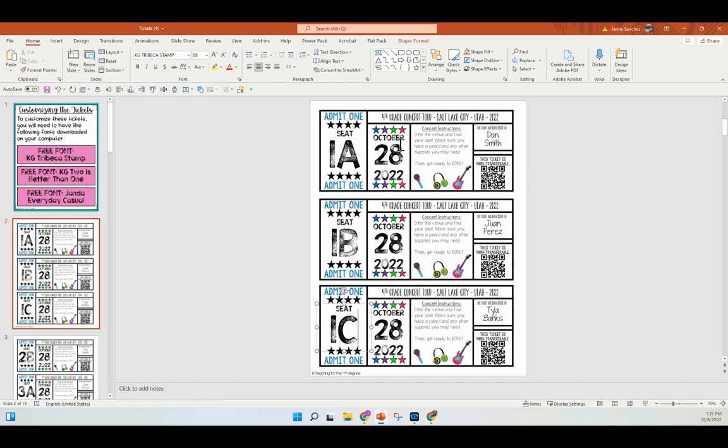The next thing you can change is the date. If you're not doing this on October 28th, you can replace it with a date that you are working on it. Let's say this is in November, and that might be a little too big, so we're going to highlight that and bring it down just a little bit. November 14th, 2022. Then I just select that, copy it by pressing Control C, and paste. That one still didn't work pretty, but I can adjust this box as I need to.